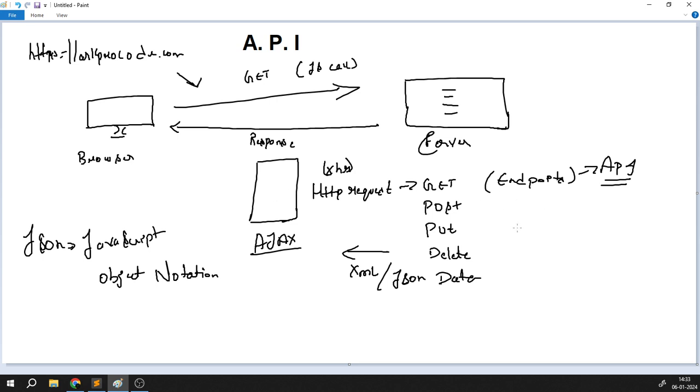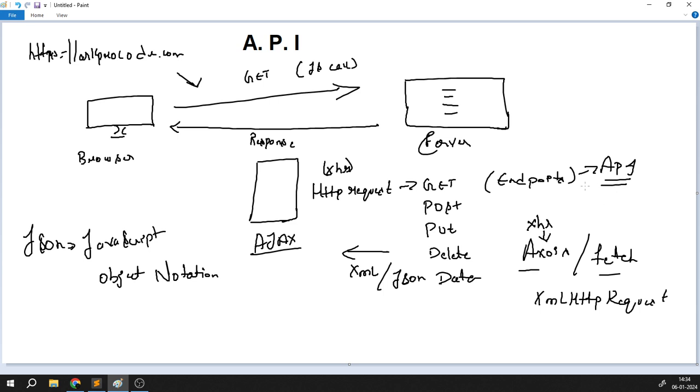Modern Ajax is mainly going to use an XHR object, performed using Axios, or a fetch request, or XML HTTP request. Basically, we create an XHR object using Axios or fetch or XMLHttpRequest to send the data to the API or to get the data from the endpoints.